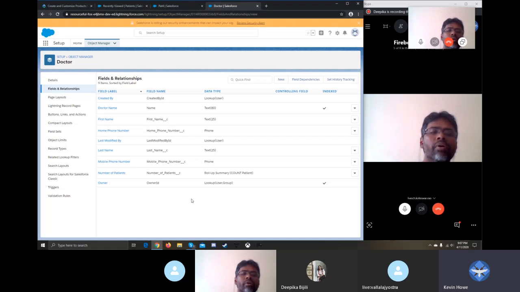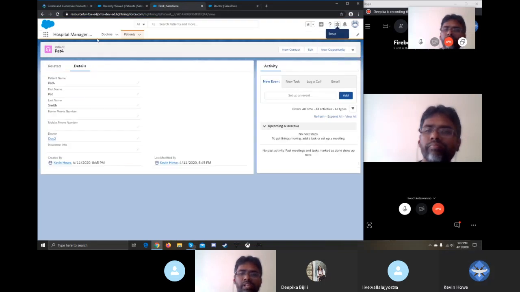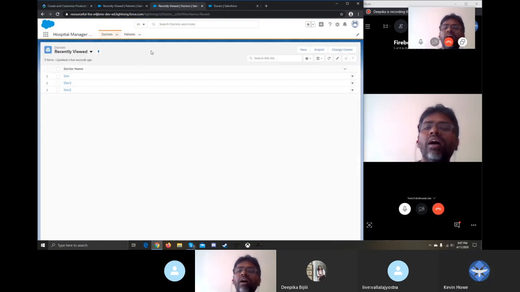Are you looking at your fields and relationships in setup? Not yet. Looking at the app. It shouldn't have much in it yet, but it should give you the basic stuff like new to make new ones.